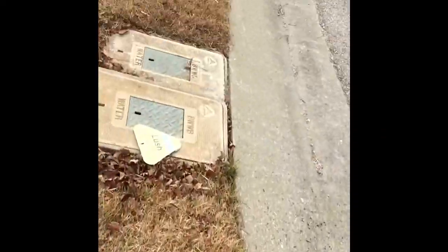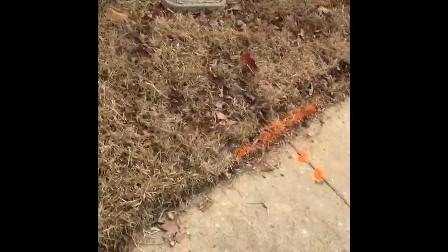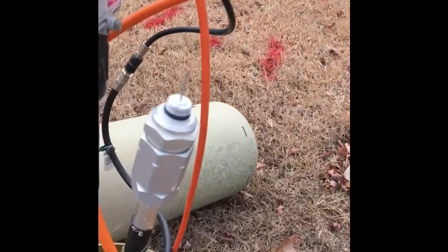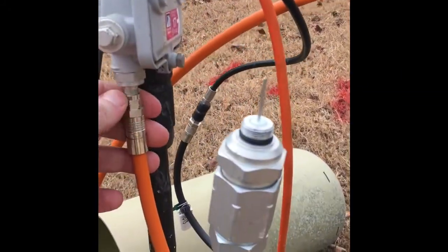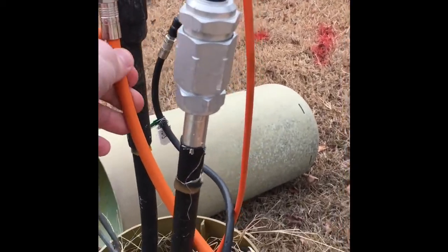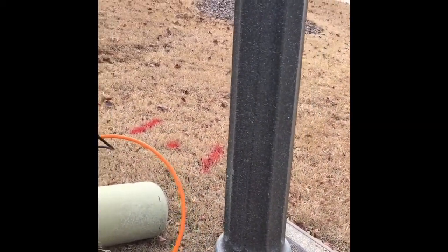We've got RG-11 here. It basically has to do a temporary run — not a permanent fix — but they may bury this, and probably will actually. They're driving RG-11 drops from tap to tap. So far as I can see, here's another tap, and you see a port right here on the bottom of this tap plate with RG-11 coming off of that.